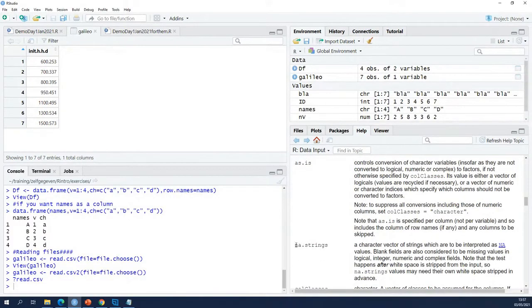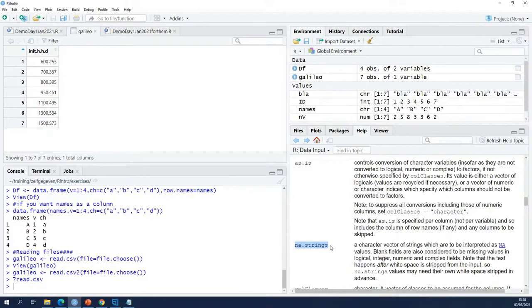This one is also a very important one, the na.strings argument. What does this specify? It specifies what missing values look like in your file. Sometimes you have missing values in your data. Some instruments delineate missing values as NA or NaN.